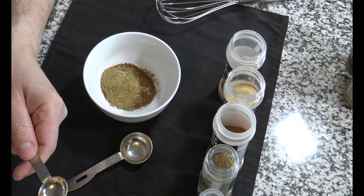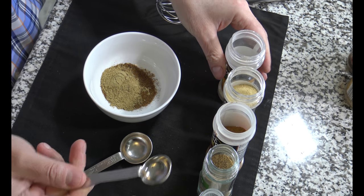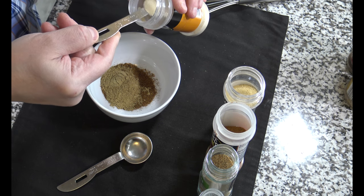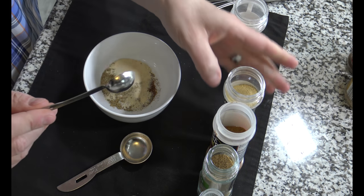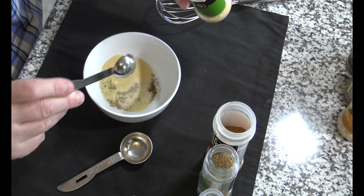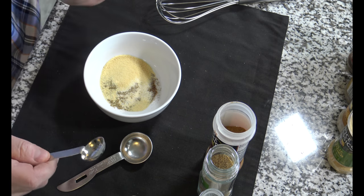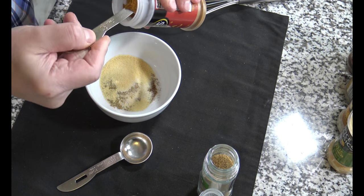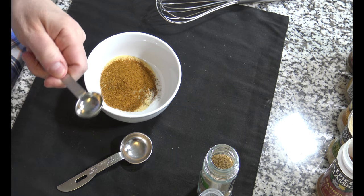I'm going to wipe this. We don't want to get our old spices on our new spices. So onion powder is 1. There you go. And wipe. Set aside. Garlic powder, 1. Set aside, wipe. Paprika, 1 tablespoon. Set aside and wipe.